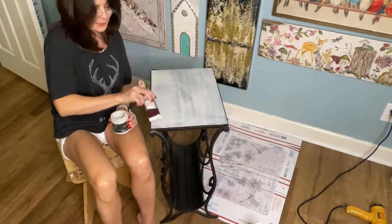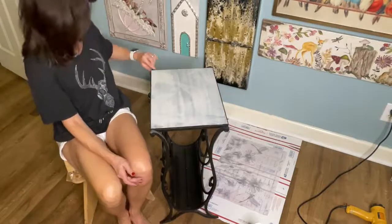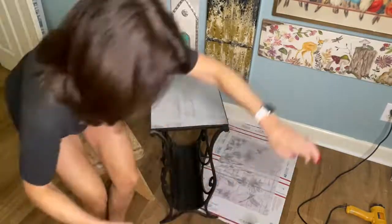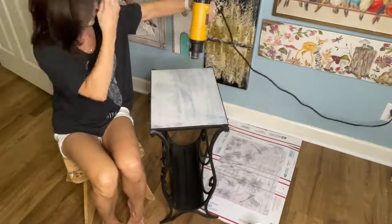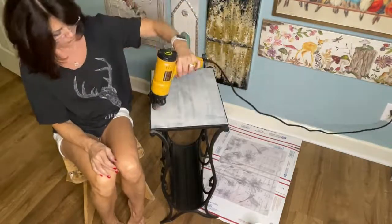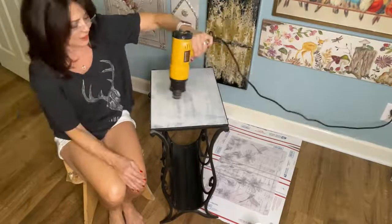All right, so a nice thin layer. I'm not worried about getting it on a little bit of the table because it wipes off. Oh, let me get my heat gun. Sorry. With its short cord, I'm going to heat it up.